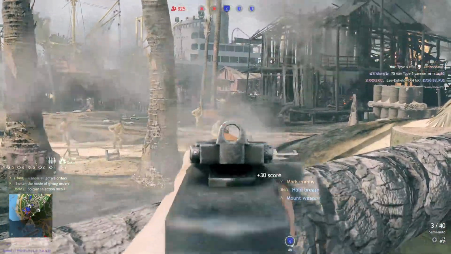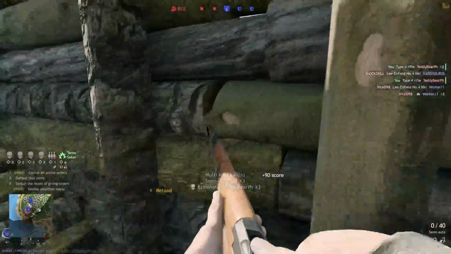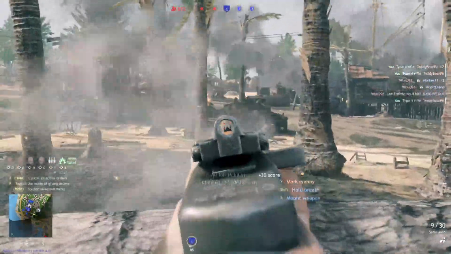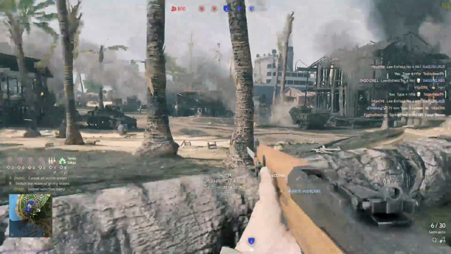A lot of the maps in the Pacific are relatively thin, so you can shoot through a lot of the buildings there, and you can still kill people, but it's not like you have a 50 cal, so you're not punching through lighter armor that the enemy has.